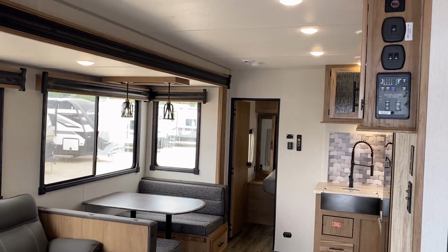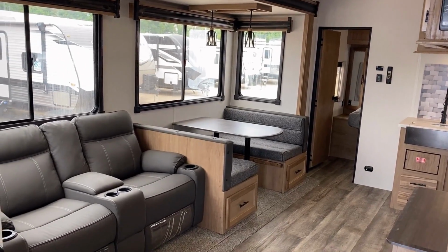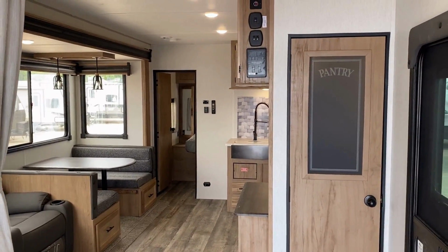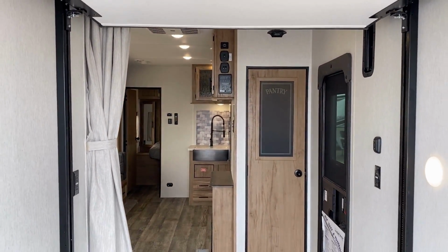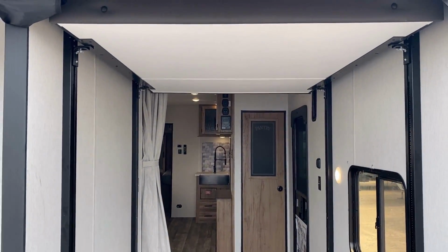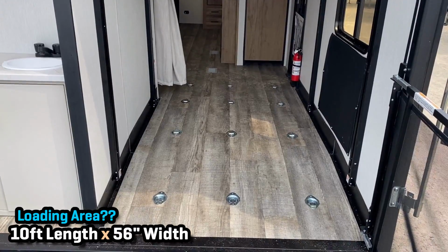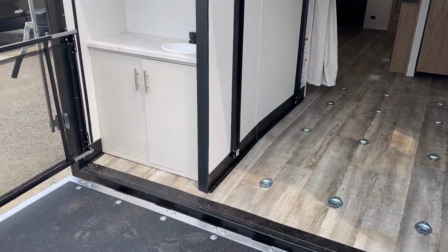Now, just to help give the feel and the flow of this, and again, the reason I consider it not a toy hauler, at least not primarily in the traditional sense, is because if you look at this, this is just a very traditional travel trailer living room. And again, with the Happy Jack power bed lift system here, you have the option of doing the daytime move bunk, get out of the way, and just having a wide open walkway right here. But you notice with a bunch of cargo tie downs, a dozen of them in this small little space, and it's still dovetailed slightly. You can still do plenty of loading over here.